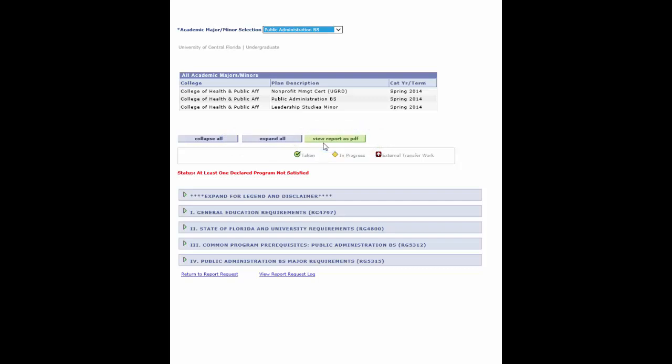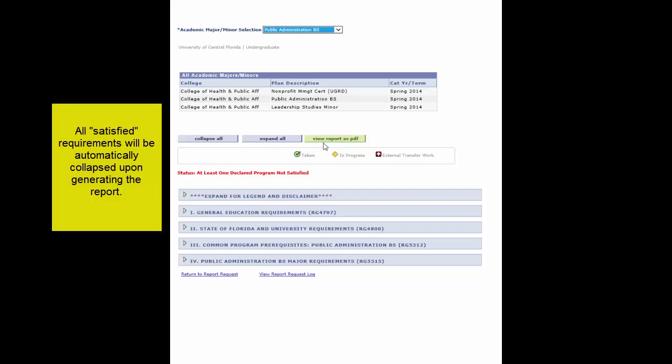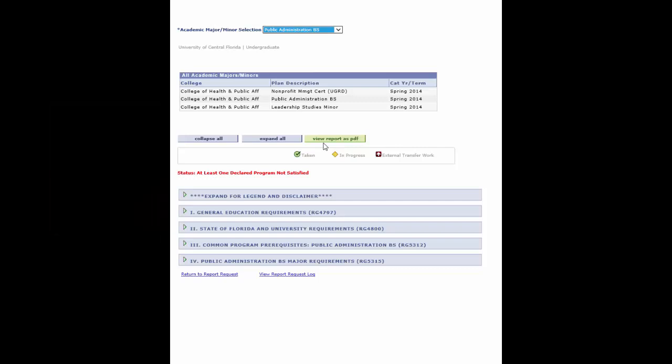Clicking on the Collapse All button will collapse all sections on the audit, and clicking on the Expand All button will expand all of the sections on the audit. Please note, when the audit is first requested, all satisfied requirements will be automatically collapsed upon generating the report. All of those items labeled as not satisfied will default to open. Each requirement can be manually expanded and collapsed as needed.